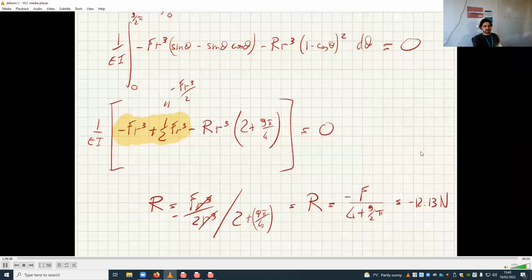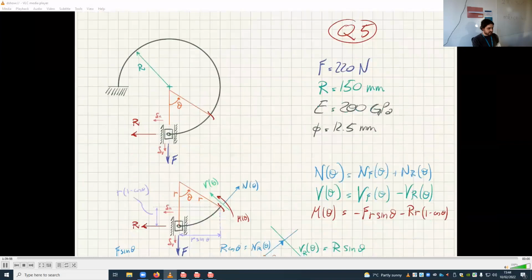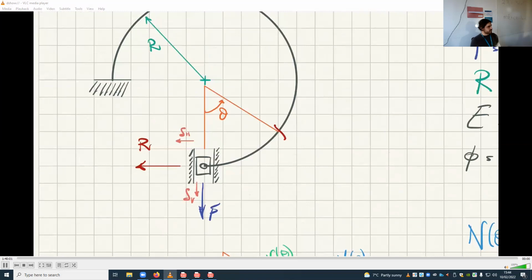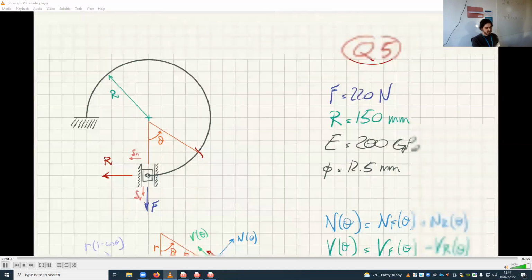Not a lot. And it makes sense because that point was already on a vertical path, more or less. So you don't need much force in order to keep it in place. Also, it's negative because it's not going in this direction as I originally said, but it's going in the other direction. Can you see why? Because that point will tend to open it. So R is keeping it from moving. Okay, any questions?